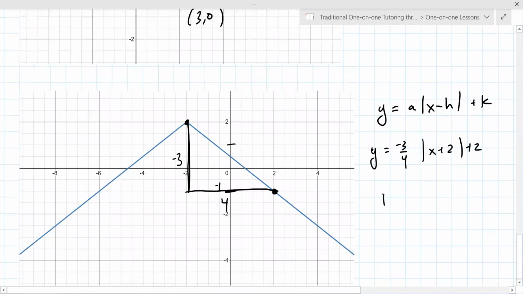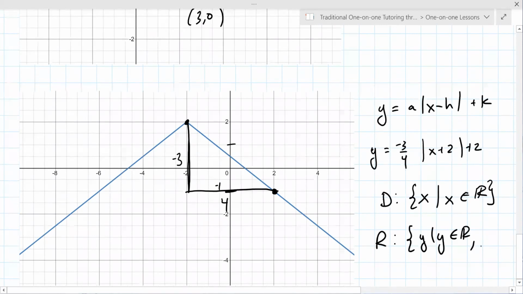Now, by the way, what's the domain of this last one? I can't remember that fancy ending to it, but do you want to know the range? Yes. I want you to give me the right range here. I want to get the right part over here. y is less than 2. Less than or equal to 2, because you can go right up there and hit it. Okay. So it's less than or equal to 2. Yep.